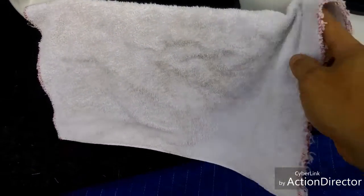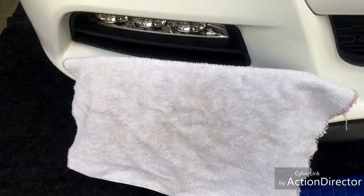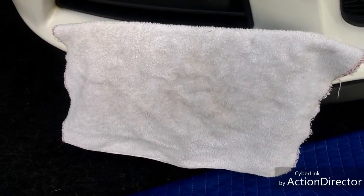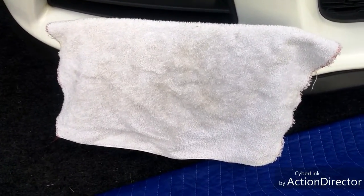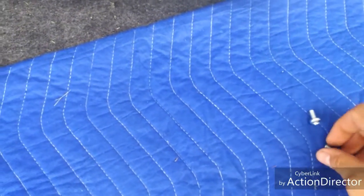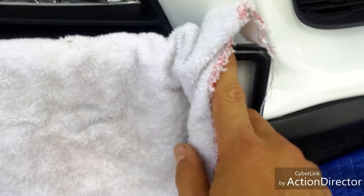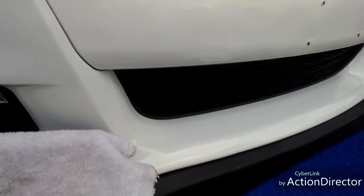I just learned that the stow and show is actually designed to work just with the license plate. The screws they provide are not thick enough to go through a license plate frame, the plate, and the bracket — so you just need longer screws. The screws that come with the stow and show are basically designed just for your license plate to go straight on. While I was talking I had an idea — let me just go get a few longer screws. It looks a lot neater with a license plate frame, especially a black one to go with the contrast here.